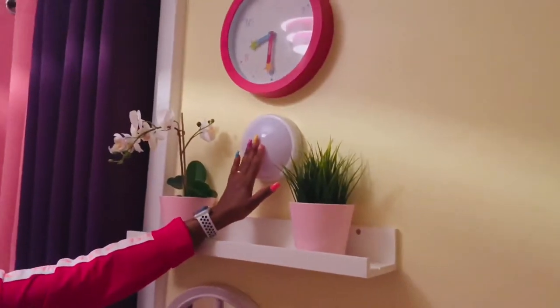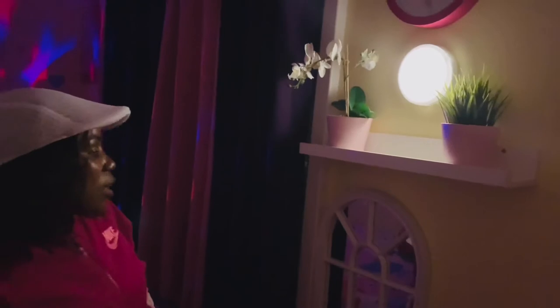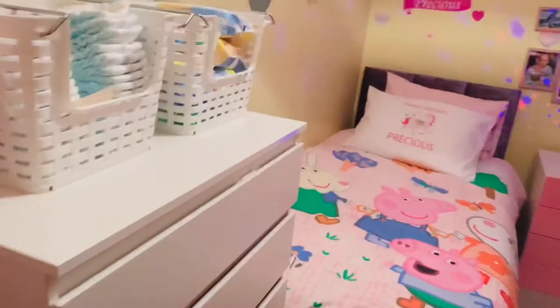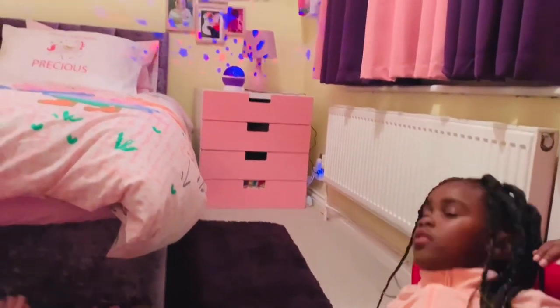We've also got more flowers she loves, a little mirror, and a light for when she wants just a small glow in the dark — that will really do the trick. There's a little chair, a beautiful wardrobe matching the chest of drawers, another chest of drawers for her stuff, and a little play area with a carpet where she can play. And there's a purple rug over there as well.